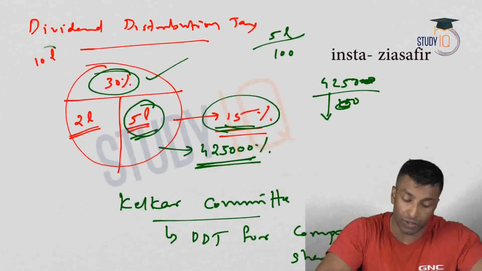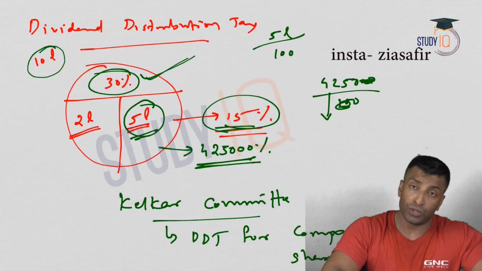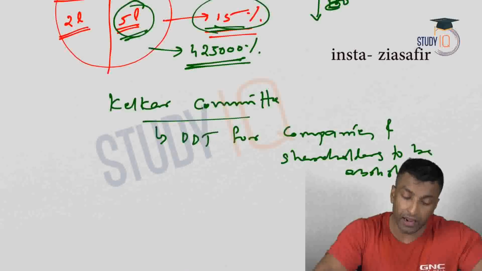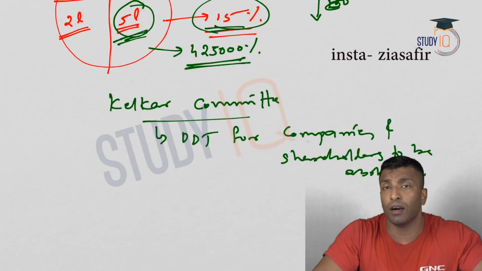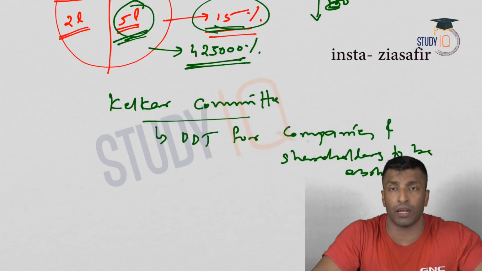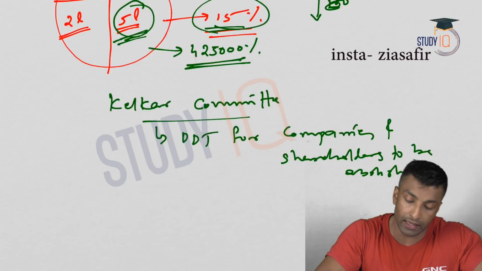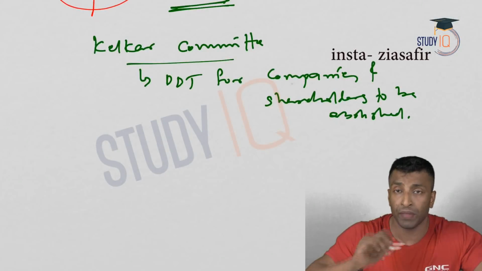Firstly, the 10 lakh income is taxed at 30%. So that is in terms of CIT. Then again from this 5 lakhs, there is a 15% tax, okay, in terms of DDT, then again from the shareholders. So there is a triple taxation that is not possible. Okay, so that is actually the logic of this recommendation.